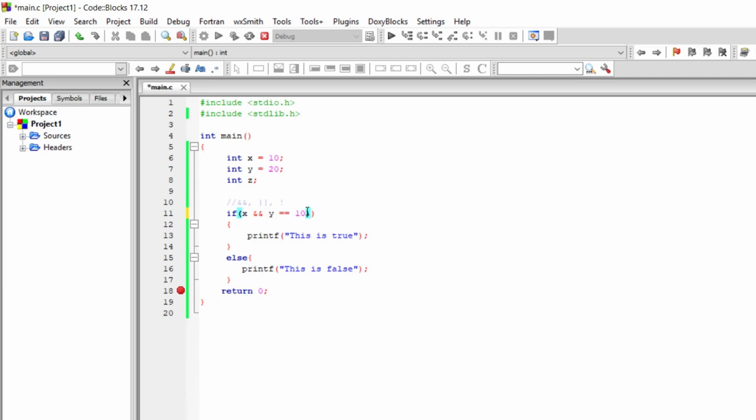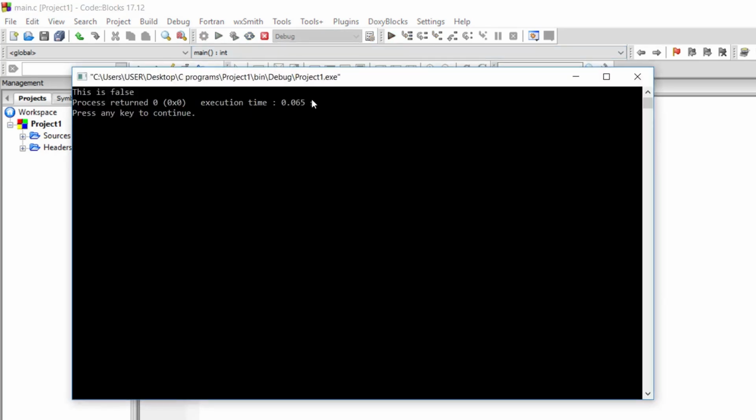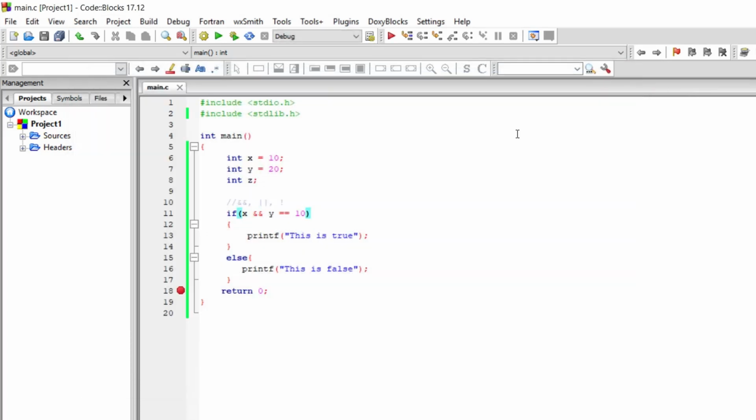Let's go here and look at other ones. So I've removed the parentheses here, and if I run the code again, it will give me false. Okay, so this is false. Now the only way you can do this without using the not is when any of these conditions is met. So if x, I'll go ahead and remove this and use double pipe here. It means if x or y is equivalent to 10, it will go ahead and print out true.